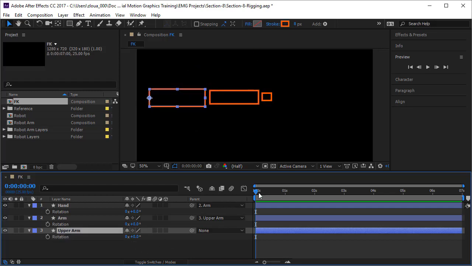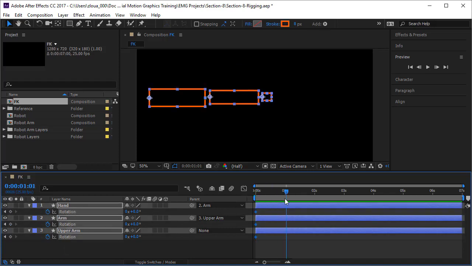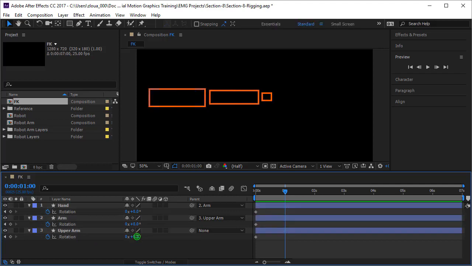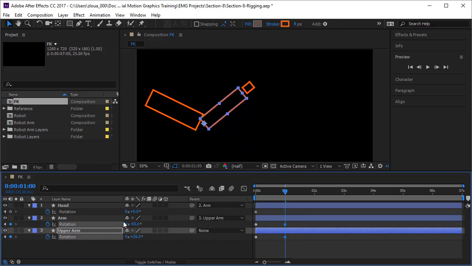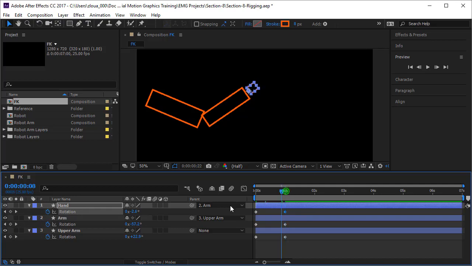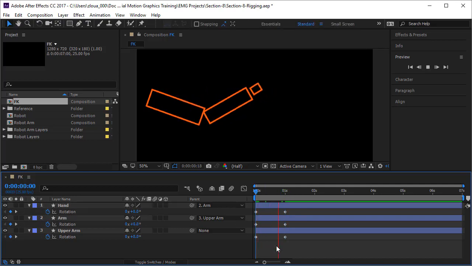So you can have this kind of animation. For example, I will keyframe all the rotations here. Let's select all of them. Come after some time, and let's say we move the upper arm here. Then everything will move. That's very true. Let's move the arm, and then the hand will move. Cool. And then we can move the hand freely wherever we want. And here you are, you are creating a forward kinetic animation.